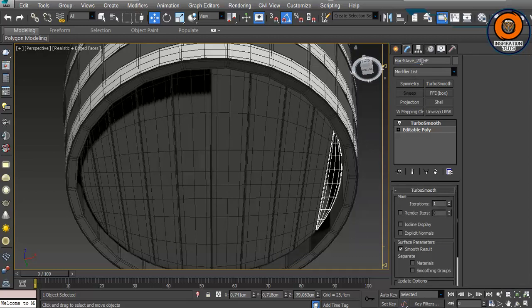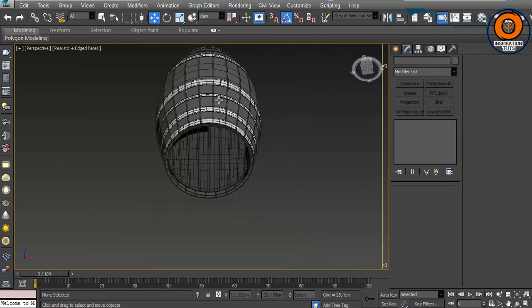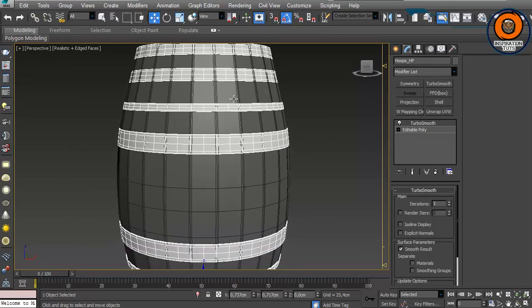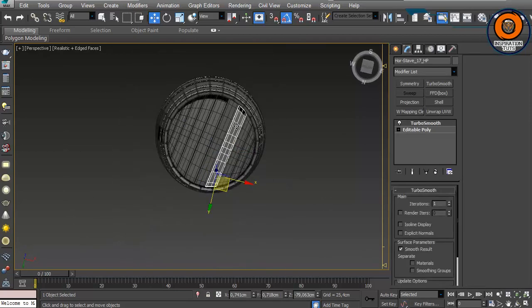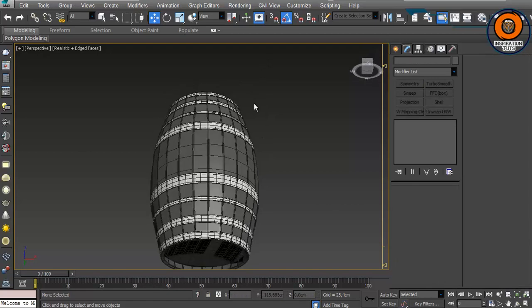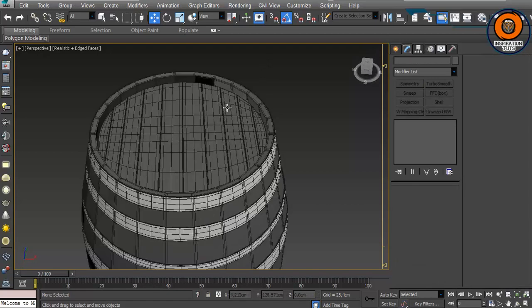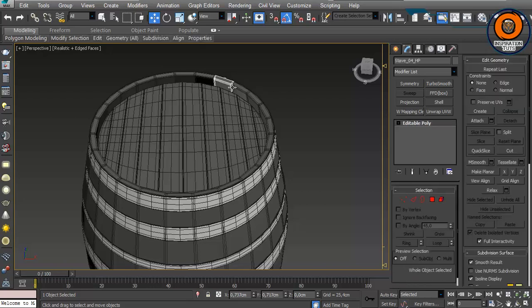And to be honest, this HP you can use whatever you want. This is the suffix, whether you use high poly or just HP or high or just low, it doesn't matter, but you have to make sure that you use the same suffix no matter what, because everything depends on it. It's extremely vital.